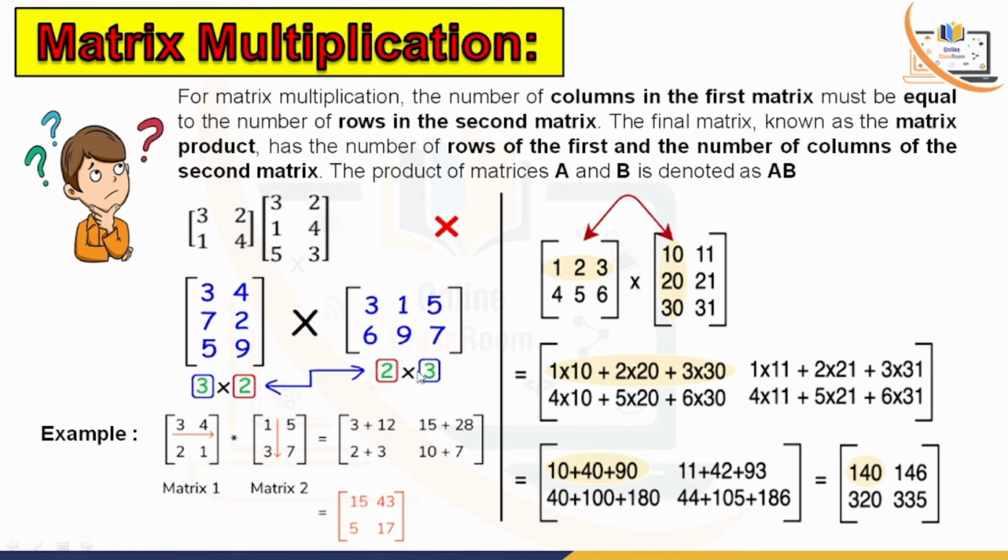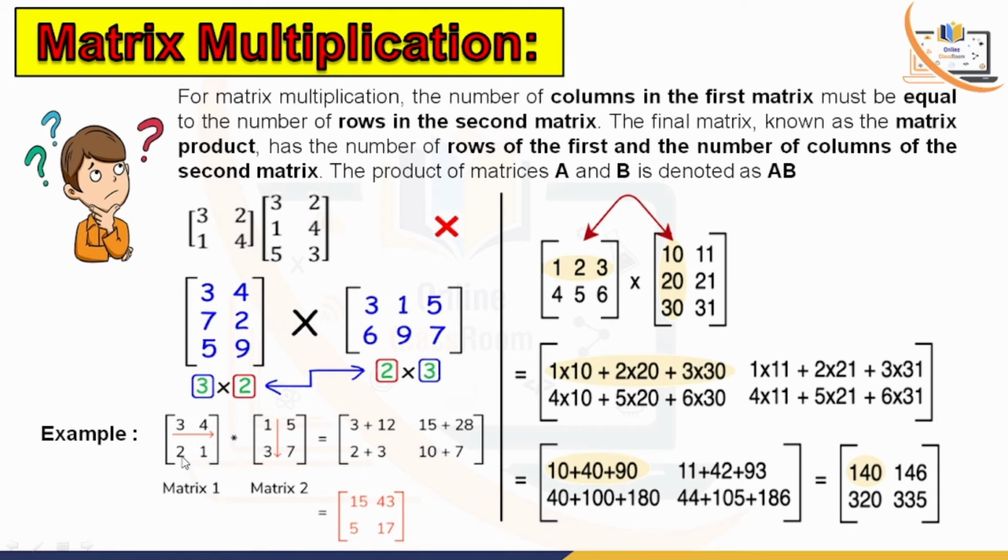Okay, so let's check some examples and the evaluation process. Look, this is your matrix 1, this is your matrix 2. Both the matrices are of 2 cross 2 order. So if I want to multiply it, we have to focus on the first row. Look, the first row will be multiplied with the first column. That means 3 into 1, 3, plus 4 into 3, that is your 12. So that is the first member. Second one will be first row versus second column. That means 3 into 5, that is 15, plus 4 into 7, that is your 28.